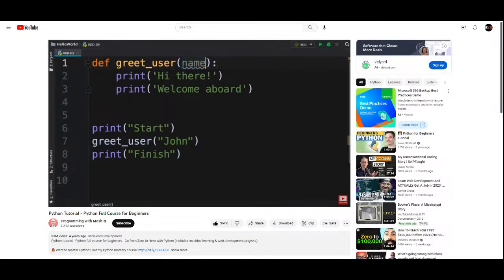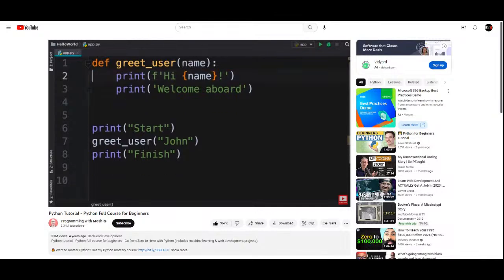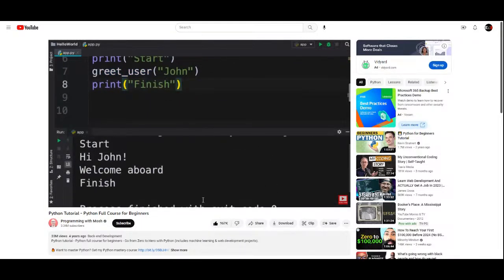So it will act like a local variable that we define inside of this function. Just imagine we didn't have this parameter, and instead we had a variable like name that was set to John. Now here, we could simply print the name of this user. So we could use a formatted string and print the value of the name variable, right? Now, we don't really have this local variable defined in this function. We have a parameter. It's exactly the same thing. So with these parameters, we can receive information in our functions. Now let's go ahead and run this program. So take a look. We get, hi, John, welcome aboard.